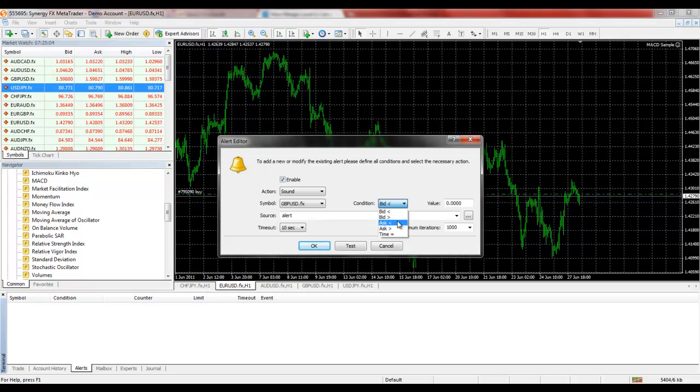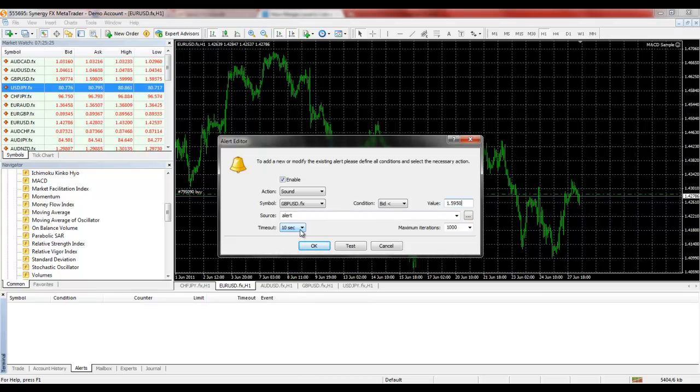The value, so let's say we want to be alerted if the pound dollar drops below 159.50. So we're going to put in 159.50, less than bid. Source is the alert, so this is going to play the alert sound file.